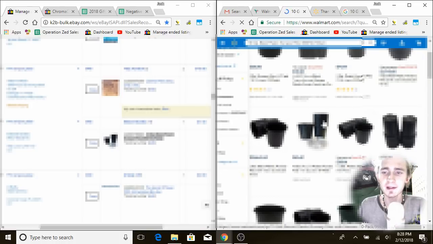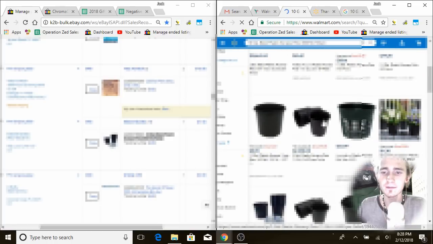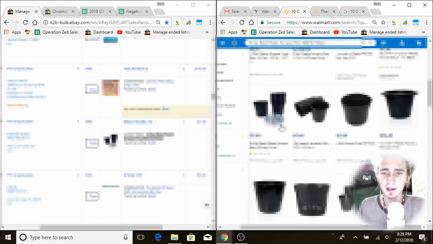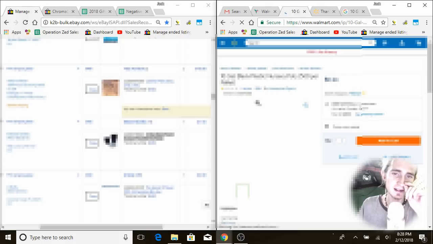Interesting. This looks very similar to it. Oh, here we go. 560 per pallet. Perfect. Okay, so this is definitely not 560 per pallet.